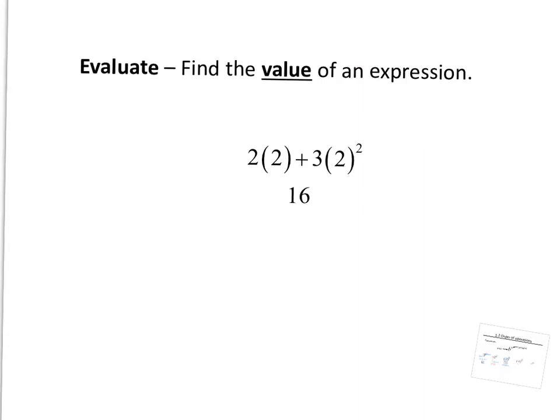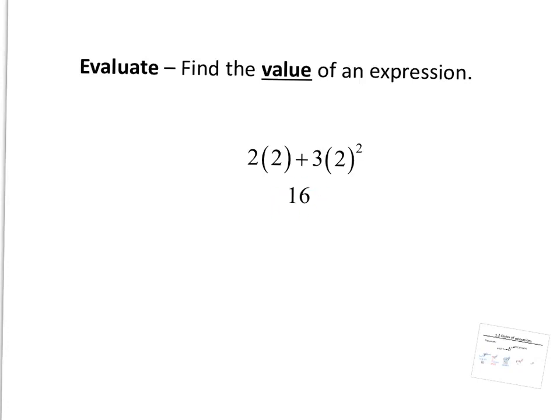All right, so now we can actually look at the order of operations. You guys have heard of PEMDAS, Please Excuse My Dear Aunt Sally. Every time you evaluate an algebraic expression or a value expression, to evaluate is to find the value or the answer when you multiply, divide, subtract, or add. So the definition here says evaluate means you actually follow the order of operations to find this value, 16 in this case. Now, what is the order of operations?